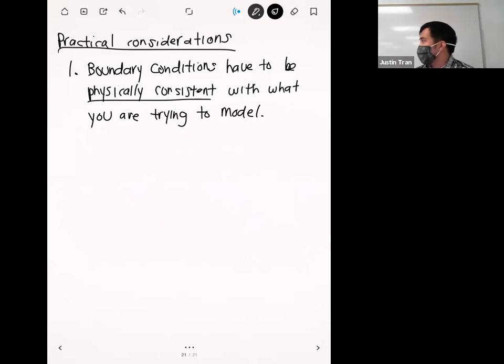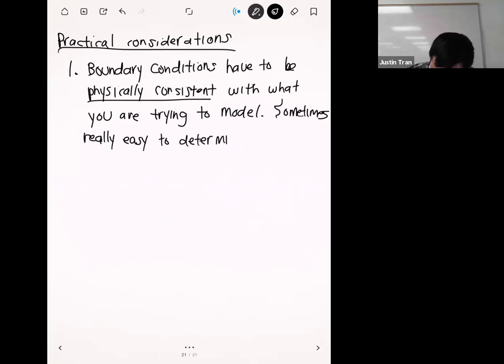Sometimes this is really easy. Sometimes it's easy to say that this structure is going to be bolted to the wall here, and that tells me right away this is going to be a fixed support. This gets easier as you run more and more finite element simulations: here's the physical situation, here's the physical external stimuli, and I know right away how that will translate to a boundary condition. But sometimes it's not going to be obvious.